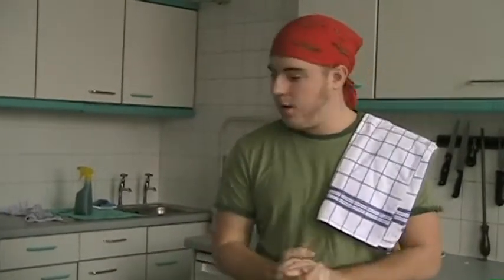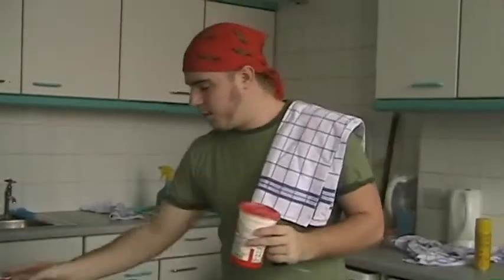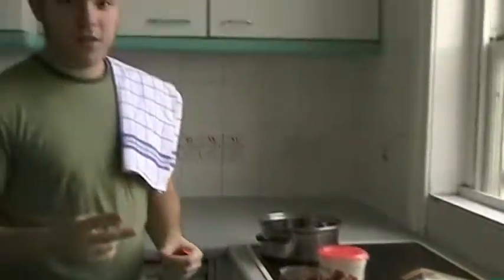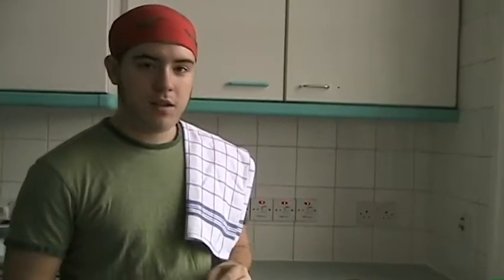And now we're going to mix our vanilla and cream in a saucepan. Here I'm using light cream and a little bit of condensed milk for 2 reasons. Number 1, we didn't have enough cream. And number 2, light cream and condensed milk will give you the same consistency as heavy whipping cream, but with less fat.